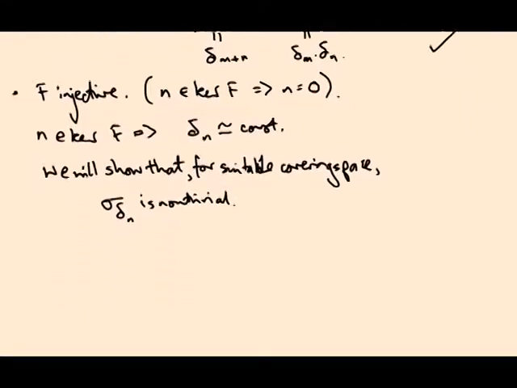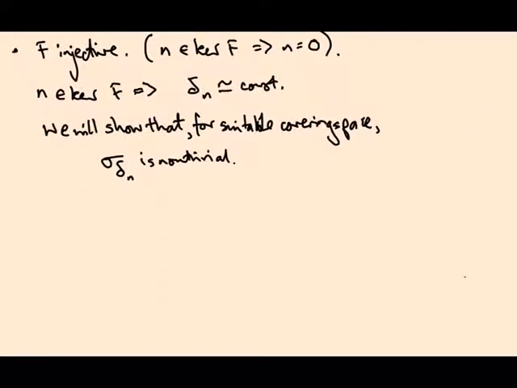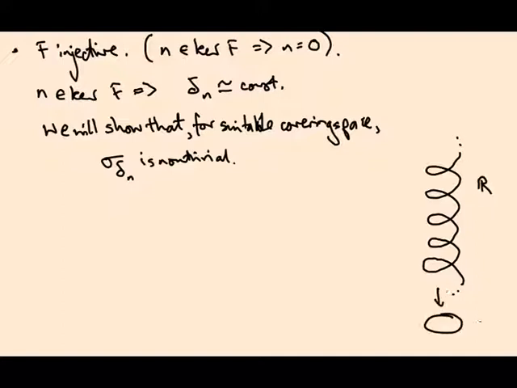So what covering space are we going to use? We're going to use this one that we saw in the previous example. This is the reals. I'm thinking of it as like a helix over the circle. So this map is x goes to e to the i x. And you can see, at least for delta 1, the monodromy takes this point around, up the helix to the next point up, and then around the helix to the next point up.